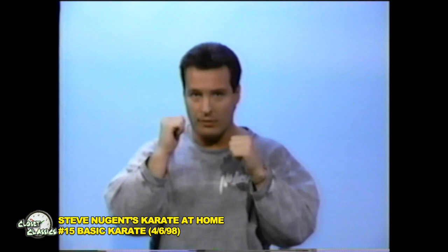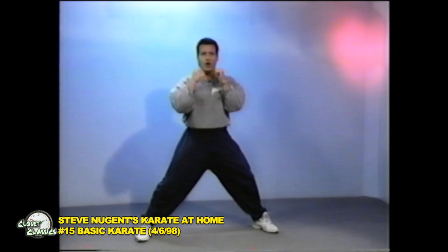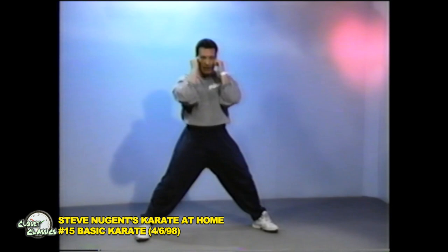What we can also do to get a little bit more cardiovascular is instead of throwing onesies, meaning we're throwing one and back, we're going to do a triple set. We're going to throw three of them. You're going to throw right, but then instead of pulling it back, as it comes back, I want you to throw your second one, your left. So let's do that one more time. The right, this one pulls this one out, left, and then a third one, right. So I'm always coming from my guard, and I'm throwing right, left, right.